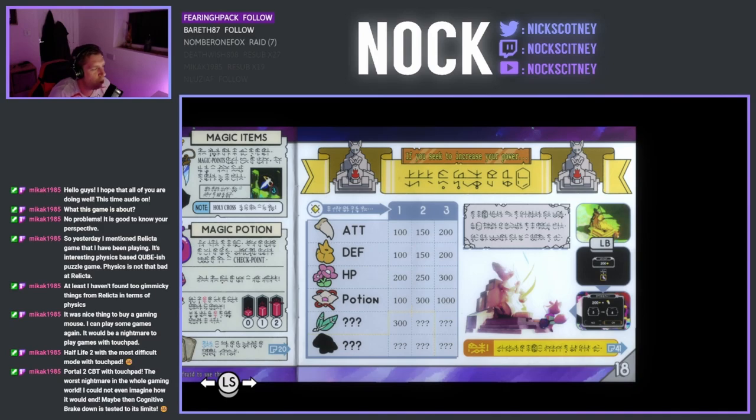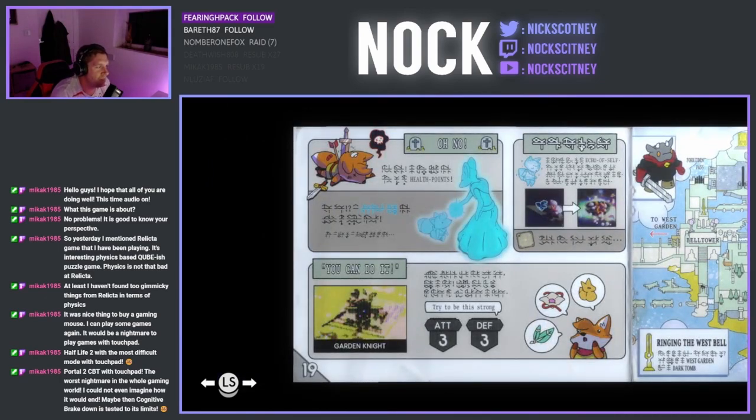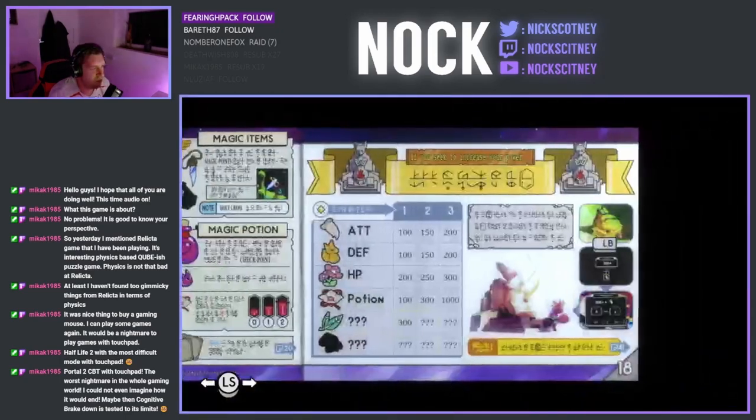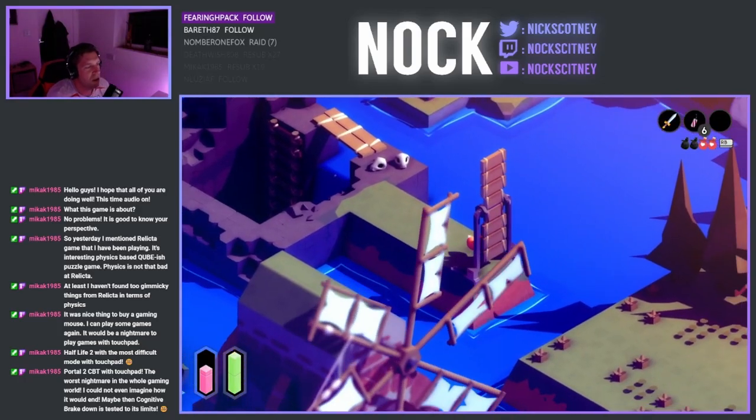Okay, so it looks like I can use one of the items and some of the coins to increase my stats. You've got attack, defense, hit points, potion, question mark, and then blank with question mark. And then this is kind of explaining what happens when you die, which we already know. We become an echo and we can go back to ourselves. And then there's the Guard Knight, and I think it's suggesting an attack power of 3 and defensive power of 3. Potentially. Ringing the West Bell again over there. Yeah, that's the map. We've just added that new page in, so that's our last go from 19 to 28. Okay, so that's that.